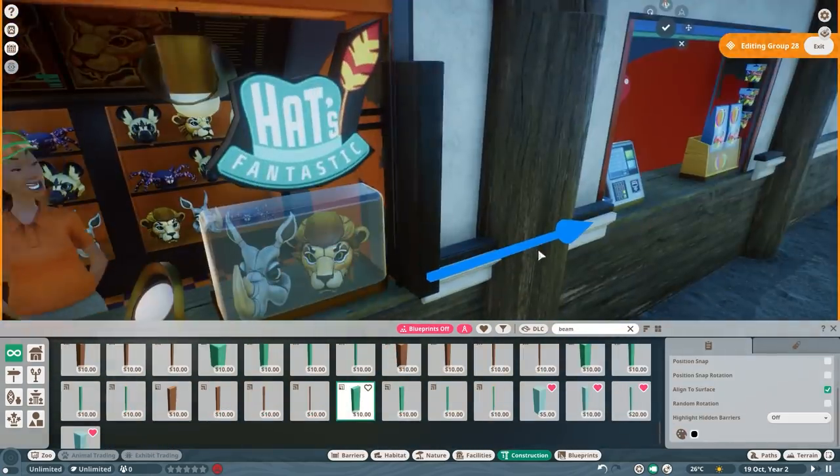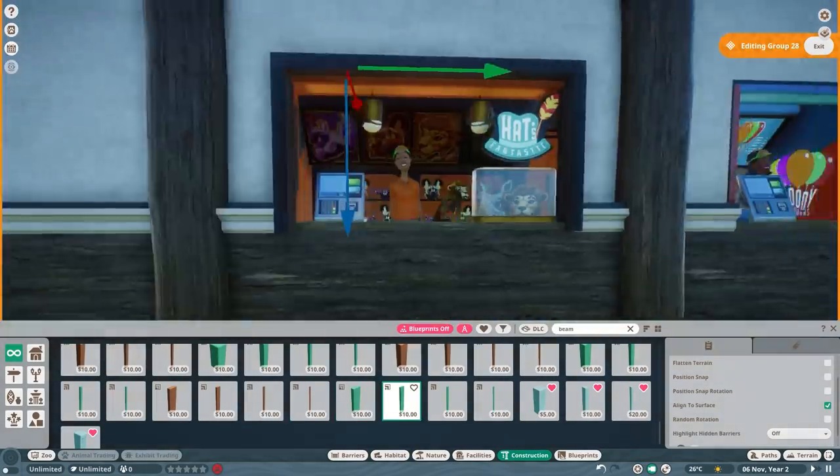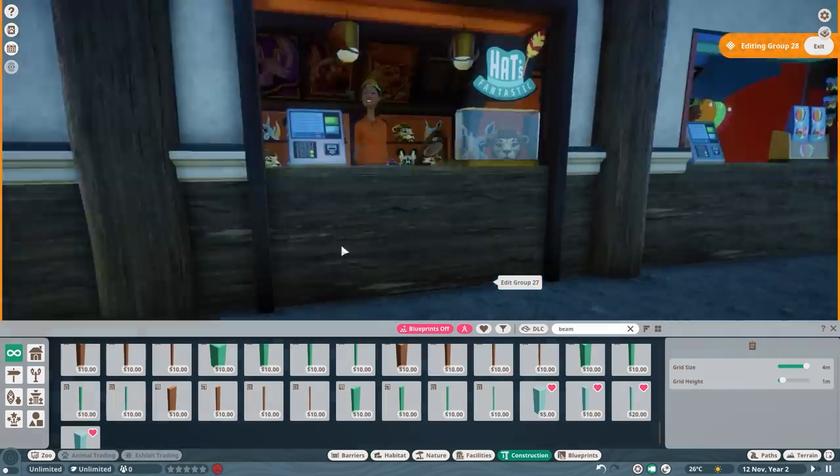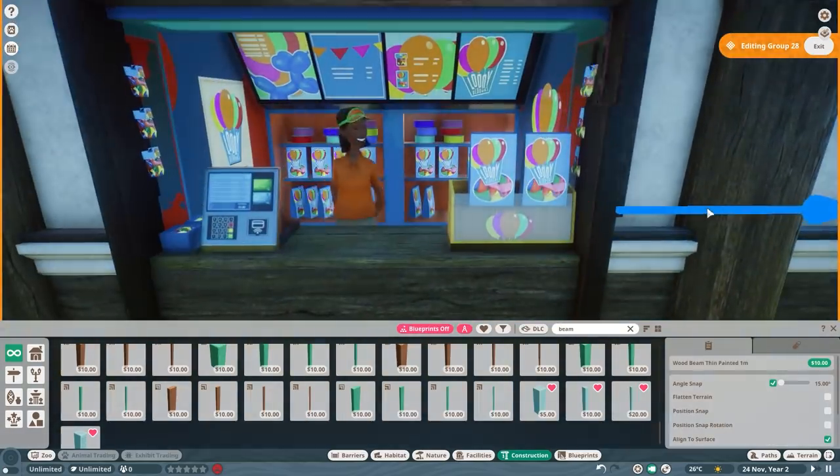Also, one mistake I made was thinking these new shop counters were also made for the gift shops. Only when it was time to put down the shops, I realized that these new shop counters are only for food and drinks.